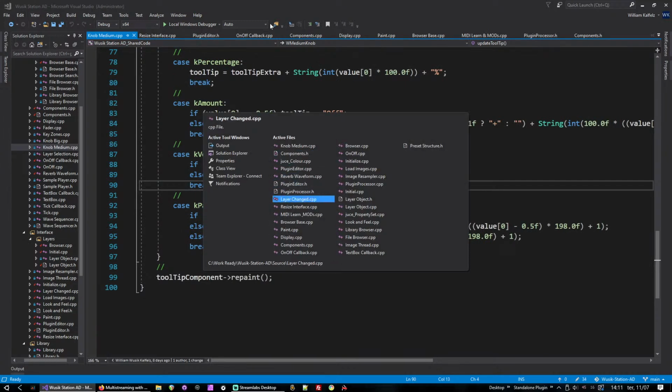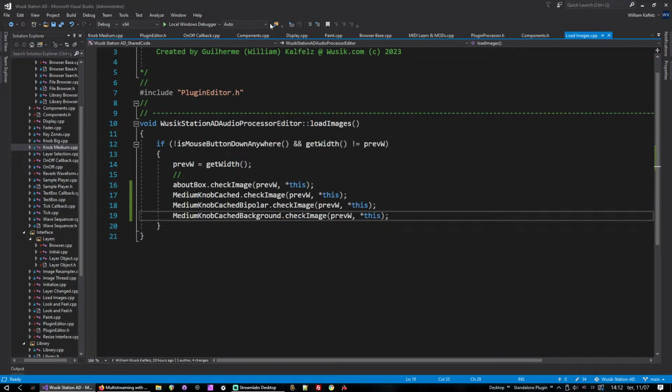So let me check here. What is it? Load images.